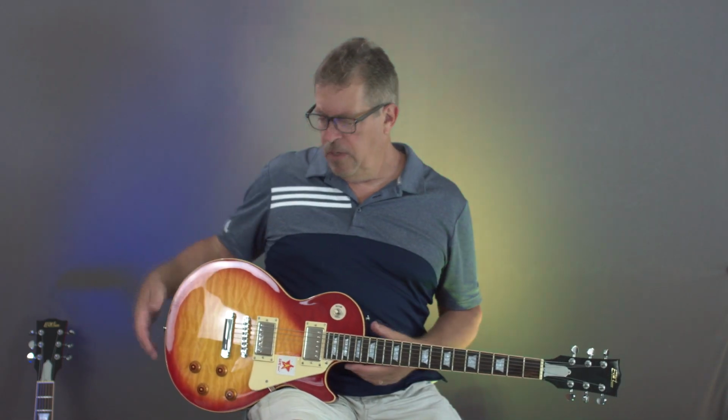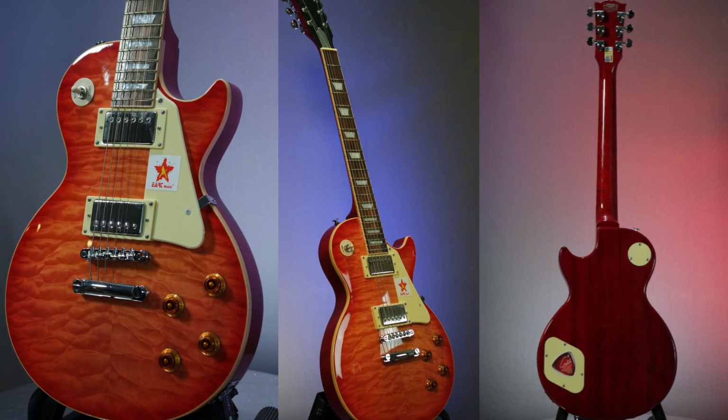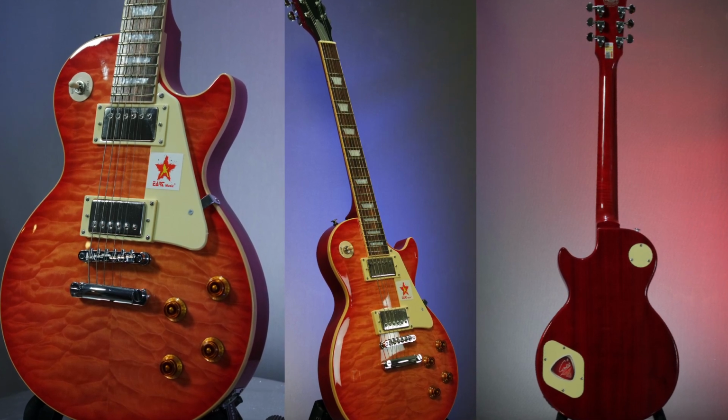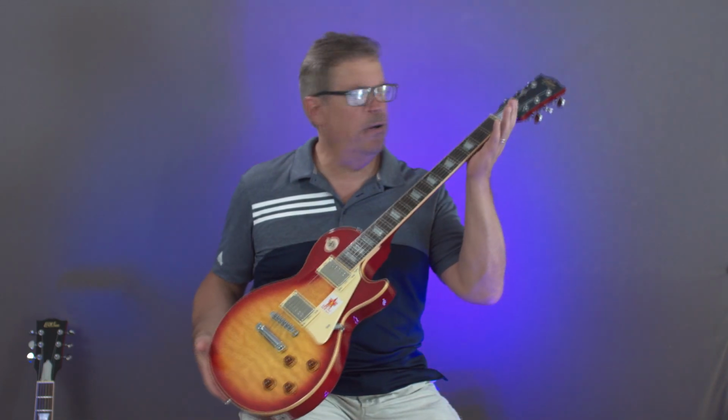I should also say that I've recently brought a couple of these EART Les Paul guitars to a luthier friend of mine, and he took a look at these, and within the span of 5 minutes of looking at it and playing it, he turned to me and said, "Unbelievable, unbelievable value." It really, I think, surprised him to see the kind of quality that's coming out of China right now.